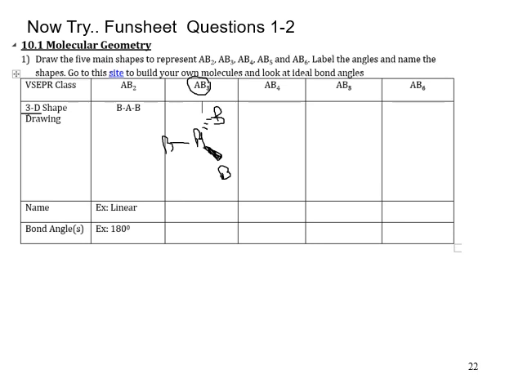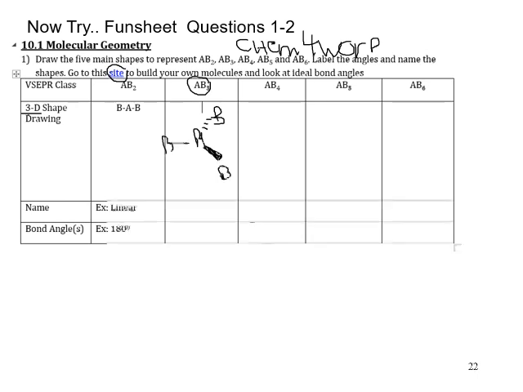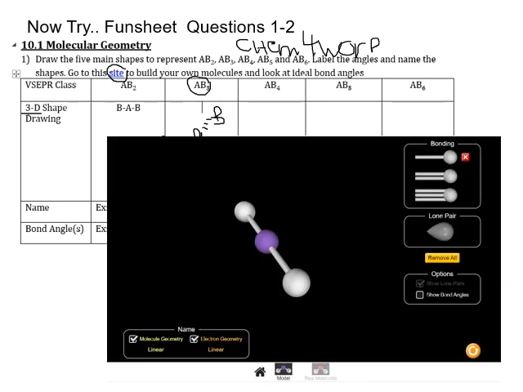Now this site right here is a PhET site, and it's nice to go there and build your own molecules, look at the ideal bond angles, and sketch what you see there. There's also a neat little add-in called Chem for Word. It's an add-in in Microsoft Word that enables you to draw Lewis structures. It's quite handy, and it does a great job. If you were to click on that site, you can go to a PhET site, and it looks a lot like this.